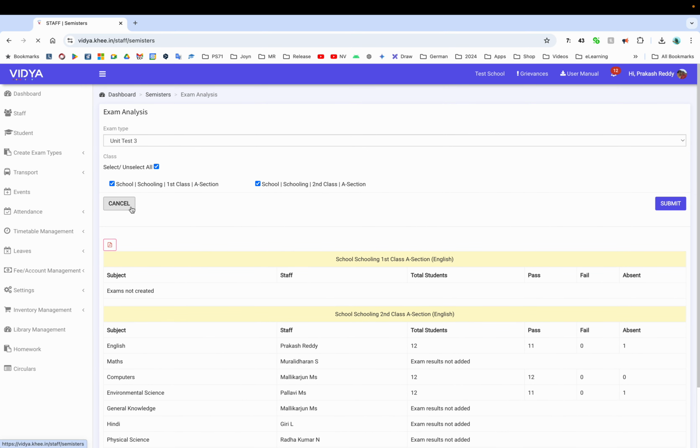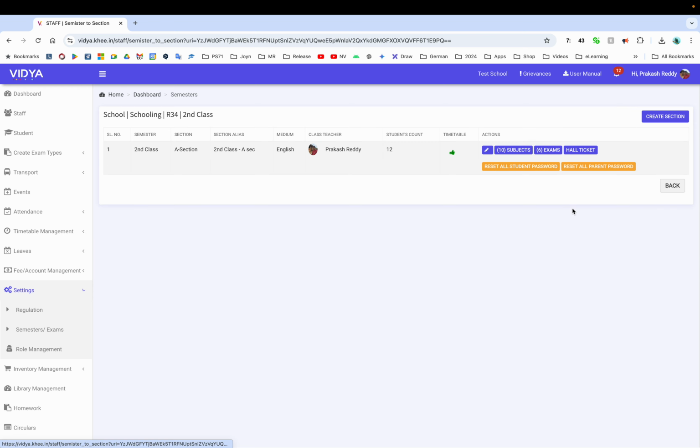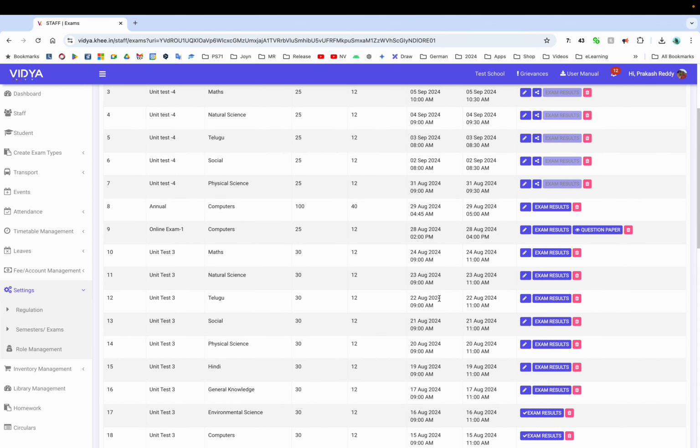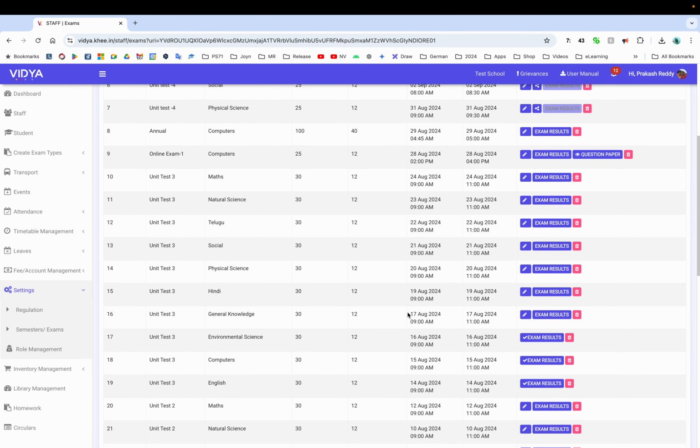So now let's go back and see for second class 6. For unit test 3, whomever we already added the results, there will be a tick mark here. And if you didn't add it, you will see something like this.